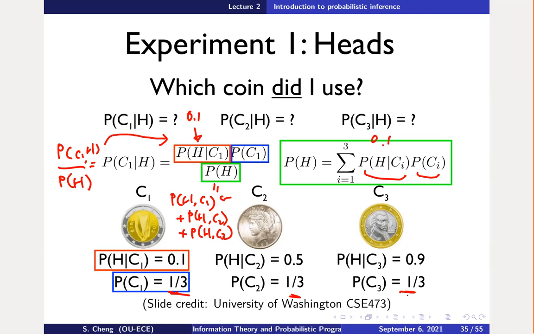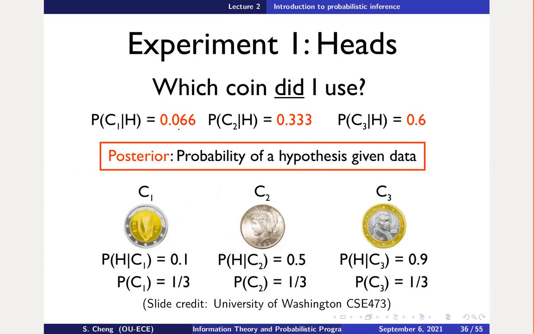And then doing that, just do the computation, we will have something like this, right? So getting a hat, then the probability to get C1, C2 will be like this, getting C3 will be like this. Of course, we know that the coin C3 is most biased to heads. So if we get a hat, intuitively we know that it's more likely to get C3. But here, using Bayes' rule, we can get precisely what the probability is, like 0.6, right?